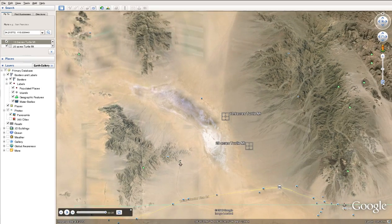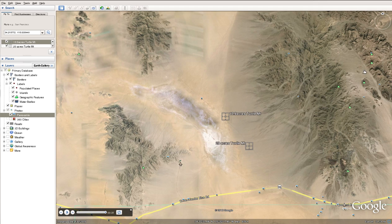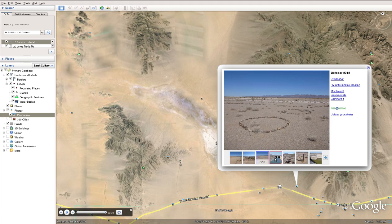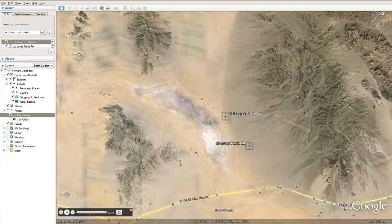See if some other people took some pictures. This is one of the wells. There's a bunch of maps of these mountains that show you the different wells and springs. But here's the road entrance, private right-of-way road. Here's some pictures of the California aqueduct, some people playing in the desert. This is the kind of volume of water that runs through this area. There's a pumping station on the other side of the valley, so it's downhill, downhill, downhill, and then there's a pumping station that takes it back up, and I don't know where it goes from there.